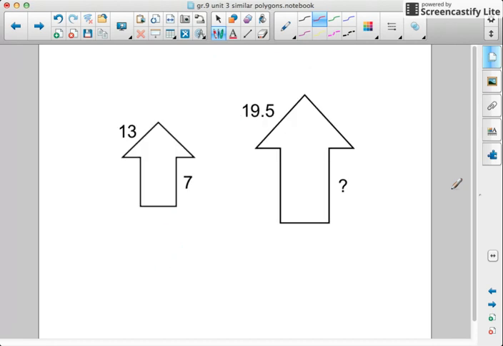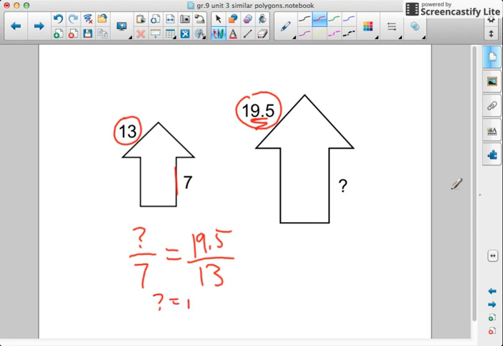If I were to do this, find the question mark. You could use this and this to find the scale factor and use that to solve the problem. Or you could do a proportion. So the question mark, this unknown side, match it up with this side of 7. Now I have the question mark on top, so this one has to be on top. So I could go 7 times 19.5 divided by 13. And the question mark would give me 10.5.